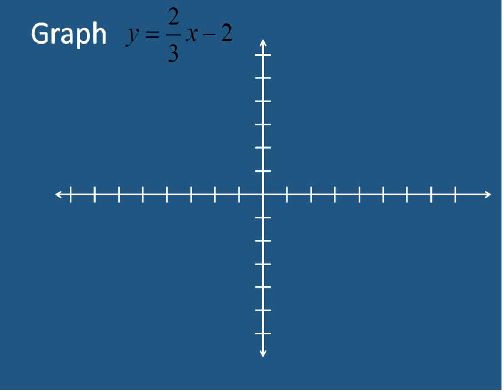All right. So now if we're asked to graph an equation and we're given the slope-intercept form, what we would start off with is graphing the point of our intercept. So in this case, negative 2 is our intercept. That's the place where it's going to cross the y-axis. So I'm going to go to the point negative 2 and I'm going to circle it. I'm going to try and mark it pretty clearly right there. That's the point negative 2. We start at the origin. We go down 2. That's my y-intercept. So that's the number that's on the end here. Negative 2. Now I need to do the slope of 2 over 3.